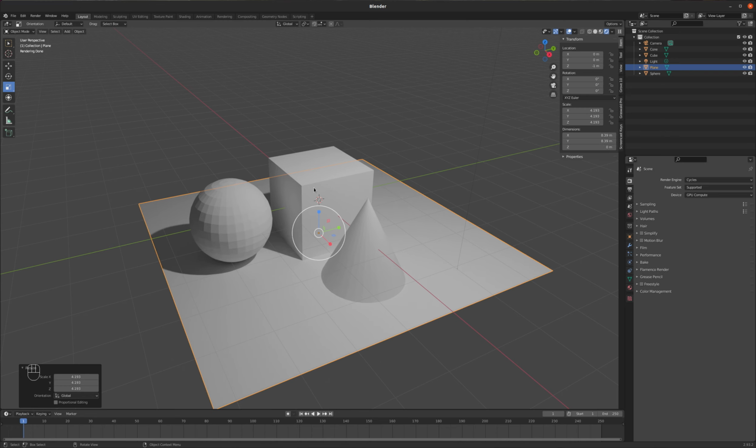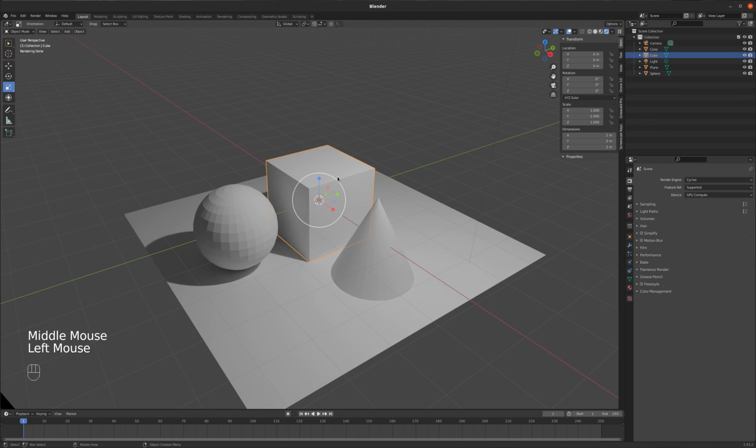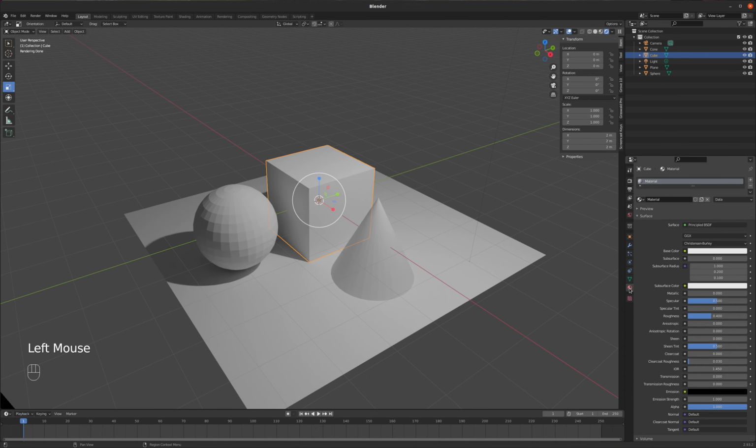So we're going to start making this scene a little less boring. Let's select our cube here, and let's dive right into color. So I'm going to go over here to all these different tabs that I have, and this little sphere with the checkerboard pattern on it, that's my Materials tab. And since this cube is the default object that was added first here in Blender, it already has a material assigned.